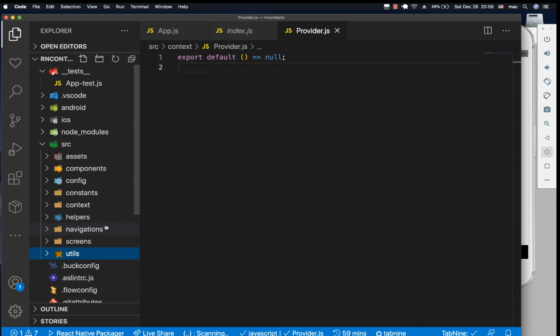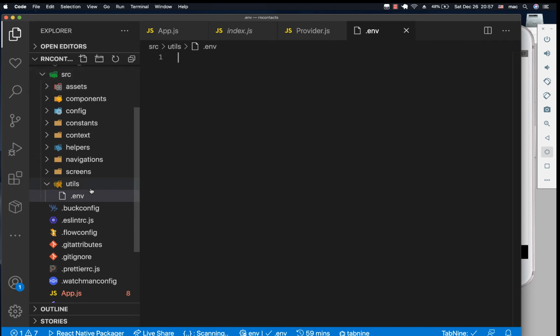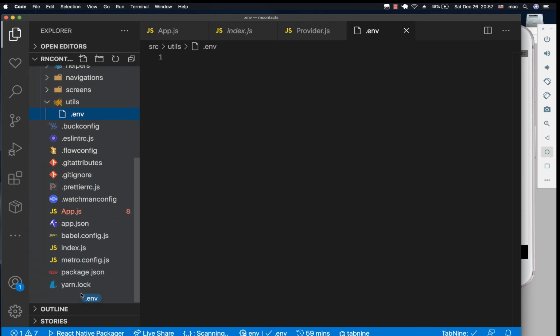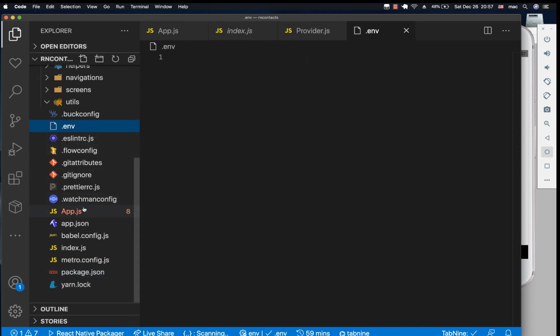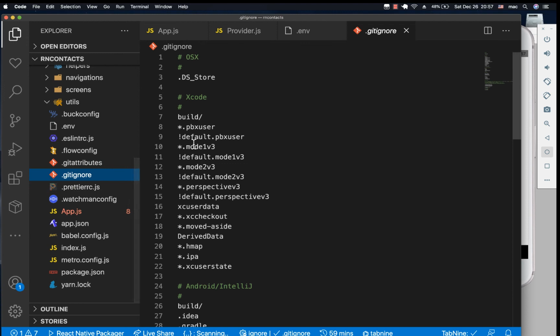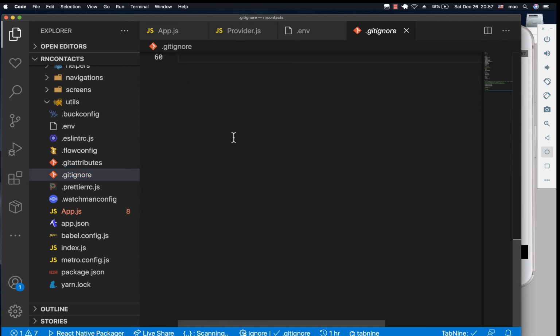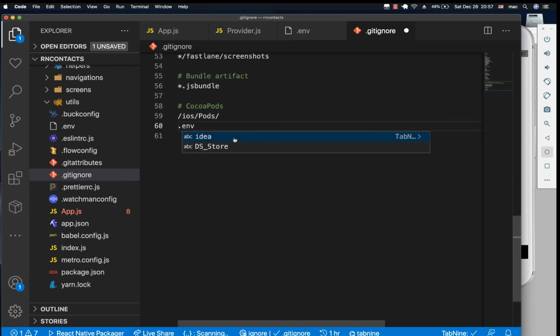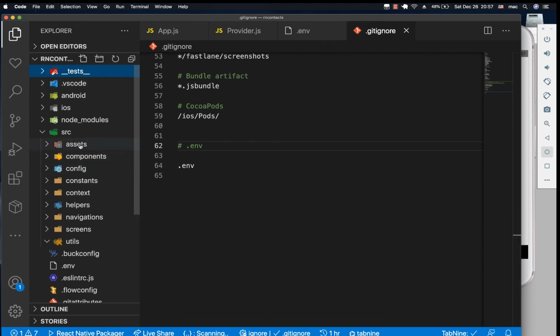All right, so this is looking good to me. Then I'm going to create a .env file. If you have environment variables, we can put them in there. And then we want to make sure that this is not added to version control. So I'm going to go to our gitignore file. This one is created by default when you create the project. I believe we should have .env here, but if we don't, then please stick it in there. Make sure I have a new line at the end of the file. It's conventional to have. Okay, so now this folder structure is going to be able to do it for us.